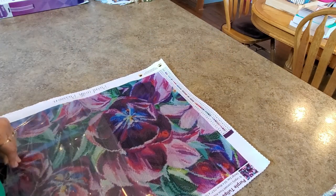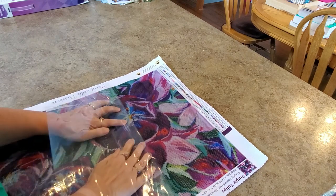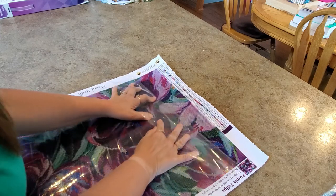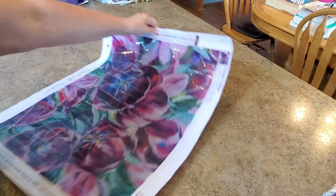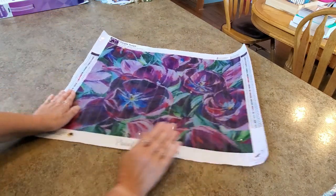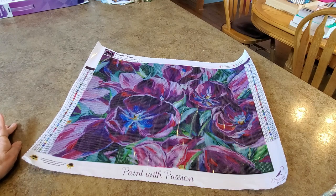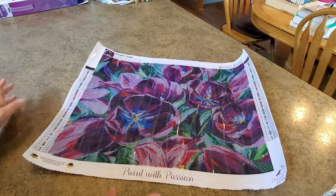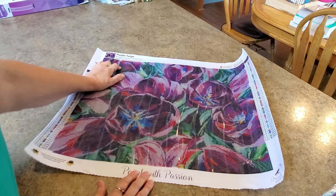This plastic is really, really wrinkly. It's not even helping take the wrinkles out of the plastic. They're still in it. Did it help at all? I don't know. Maybe. So there they are, the beautiful purple tulips. They're not huge, which I like. It's a 50 by 40. Yay, 50 by 40.